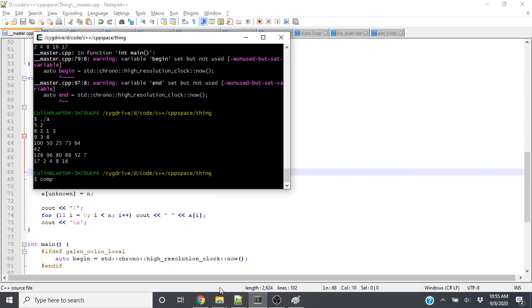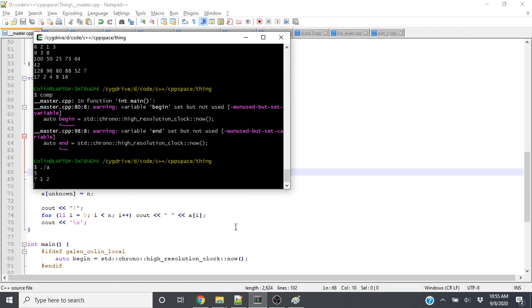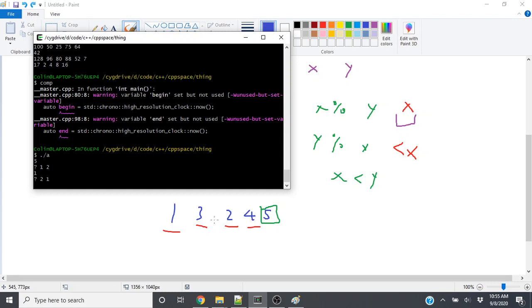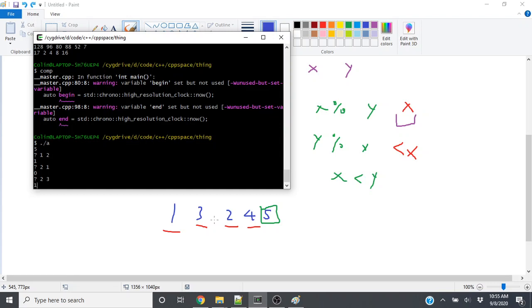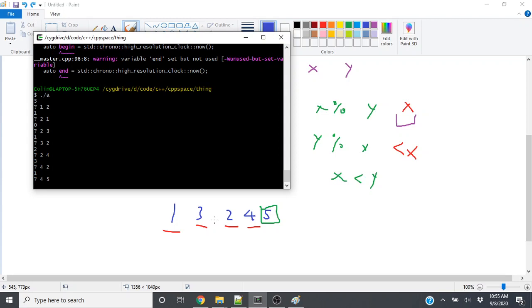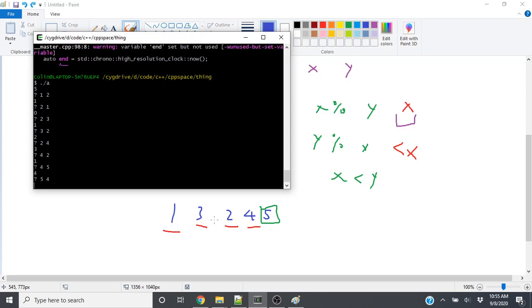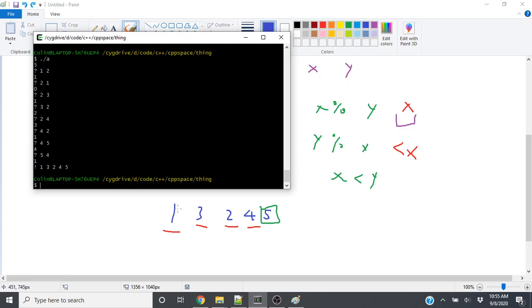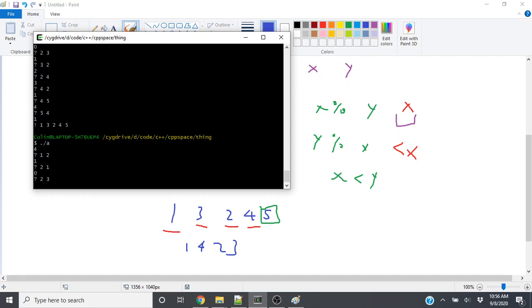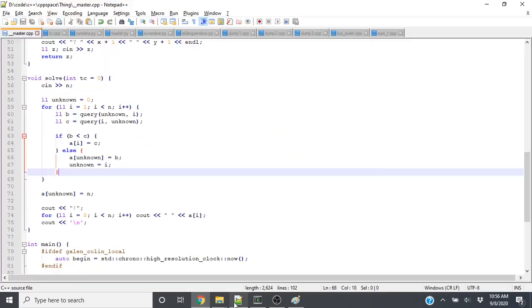Okay. So now we just test it locally, I guess. So we query 1 and 2, and we get 1 mod 3, which is 1. Query 2 and 1, we get 0. Now we query 2 and 3, we get 1. 3 and 2, we get 2. 2 and 4, we get 1. 4 and 5, we get 4. And 1. 1, 3, 2, 4, 5. Okay, one more. We'll just do it with 1, 4, 2, 3, I guess. So 1 mod 4 is 1, 4 mod 1 is 0, 4 mod 2 is 0, 2 mod 4 is 2, 4 mod 3 is 1, 3 mod 4 is 3. 1, 4, 2, 3. Perfect.